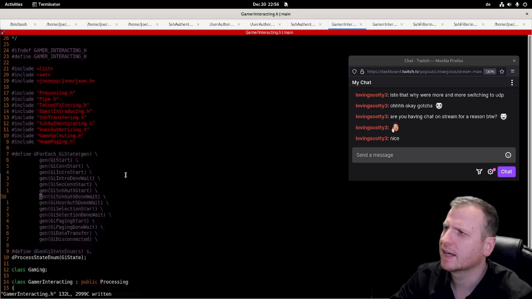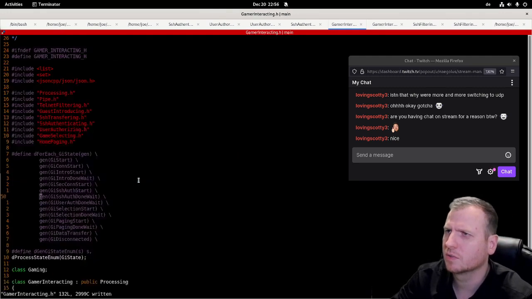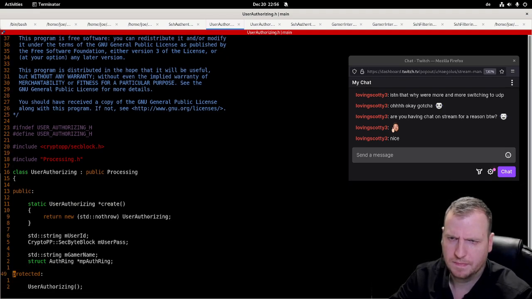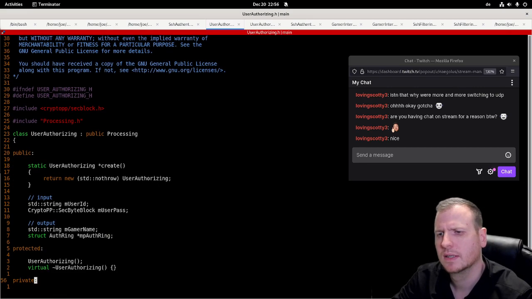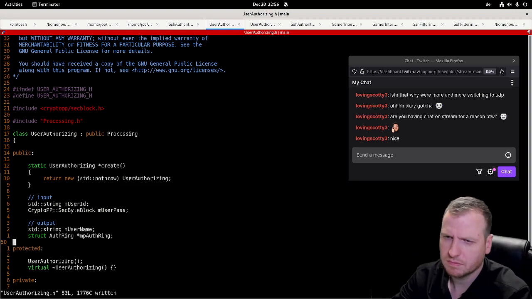And the output of this authorization process, this is the input, that's the output of the process. Username and the authentication string. Yes, that's fine.